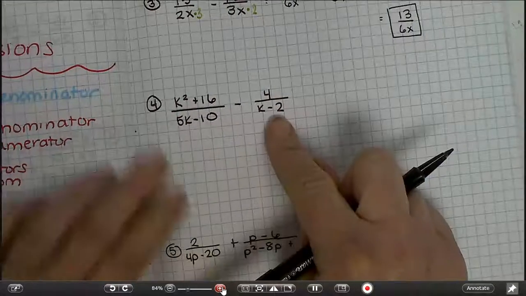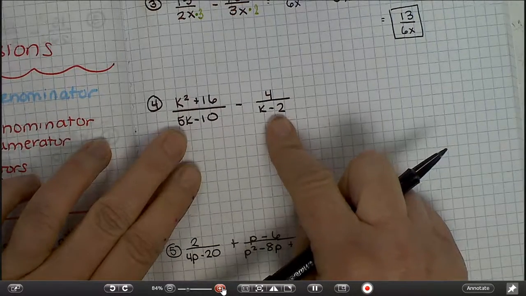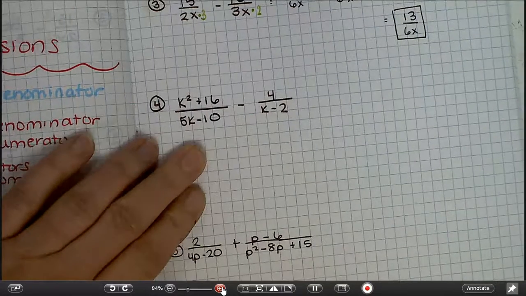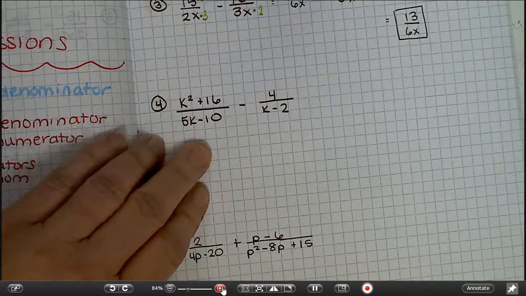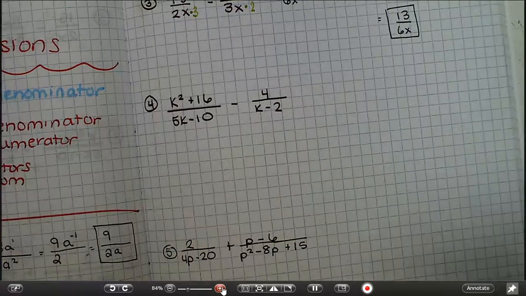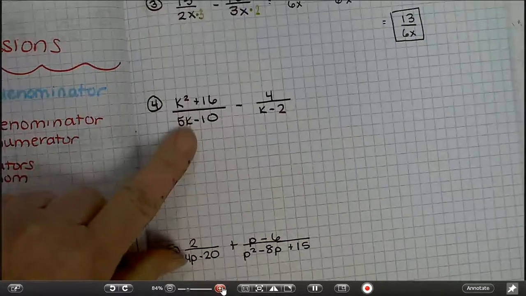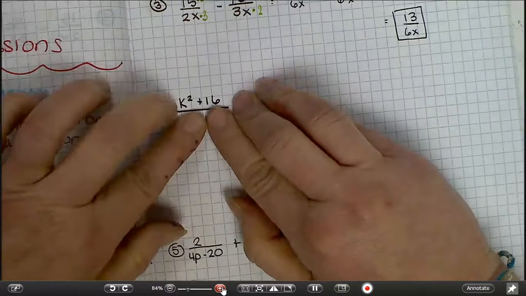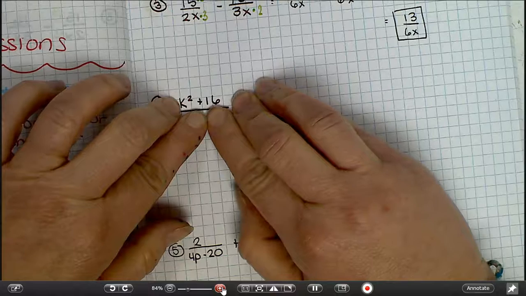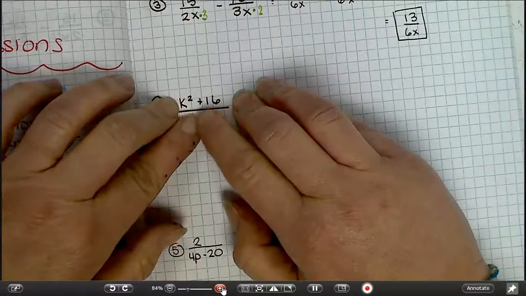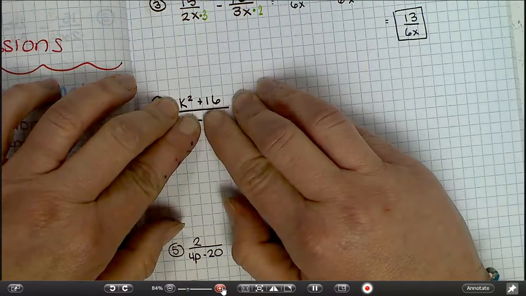And then it looked like this. So when you get to problems like this, I like to factor the denominator and go from there. Usually I don't factor the numerator until the end unless it seems like I need to, and that'll just come up case by case. So we're only going to factor the denominator right now, but I wanted to point this out. A lot of people get mixed up and think this is a difference of 2 squares because k squared and 16, but it has to be a minus for that, so just keep that in mind.